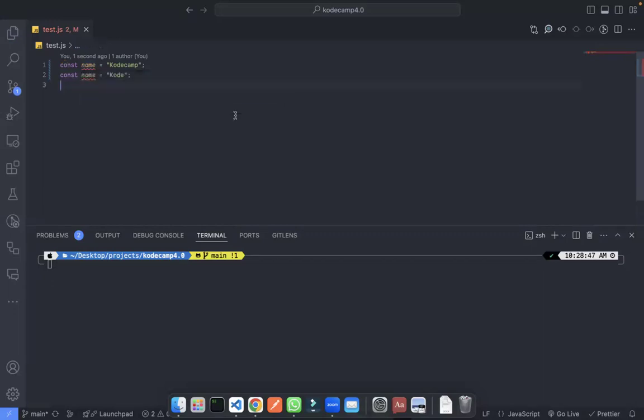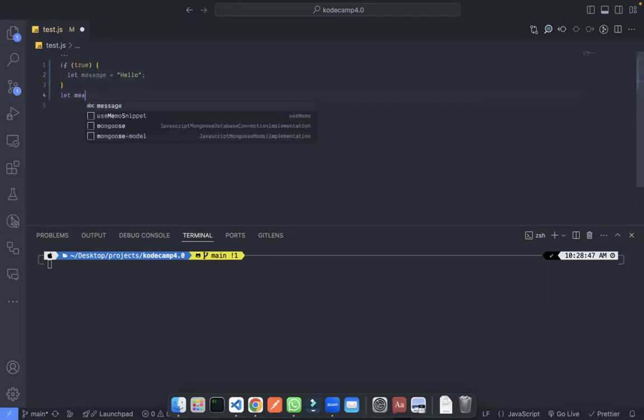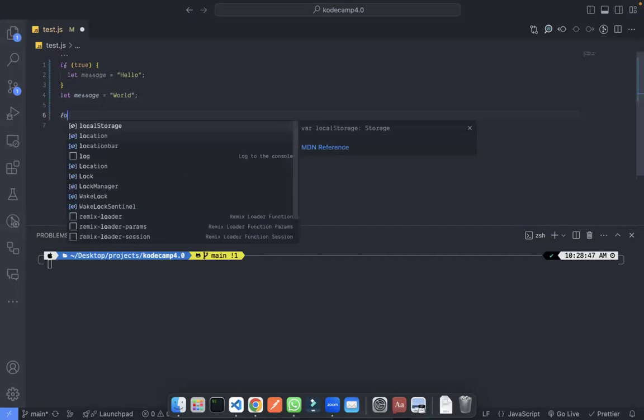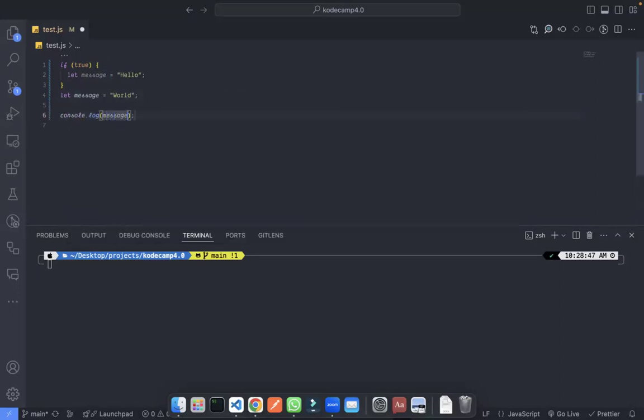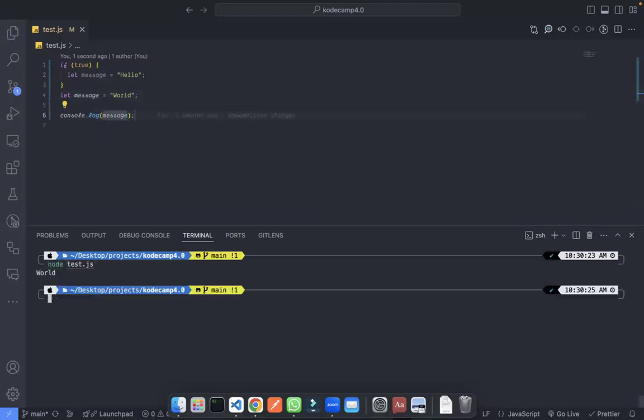Or if you have a block scope like if true, let message equal to hello, and you come down here and say let message equal to word. Now let's log message to the console. And we have word, because it's only accessible in this block.